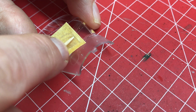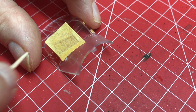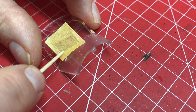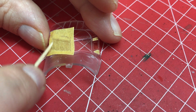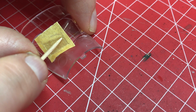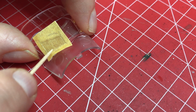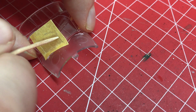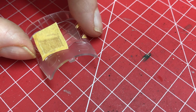We're going to get our cocktail stick and work from one end, making sure that the tape is down. You can see the difference where there's air trapped under it and the air's been pushed out. And then we're going to gently trace the edges of the area that we need to mask off. How well this works is really down to how defined your raised lines are on the plastic part, and that varies dramatically from kit to kit, manufacturer to manufacturer. But in this instance, we're not too bad. So, I think we're ready to go.